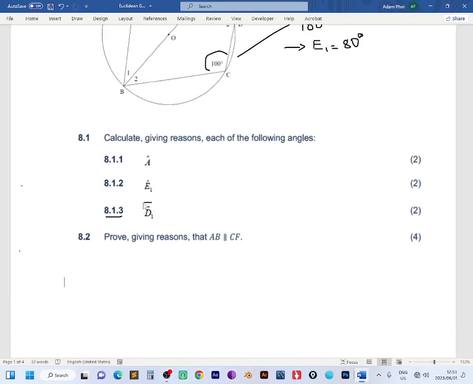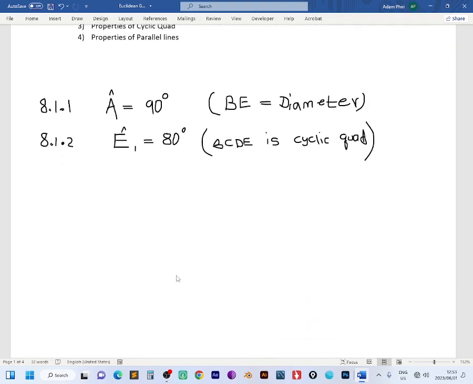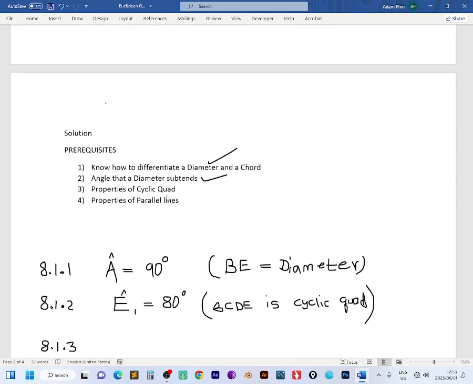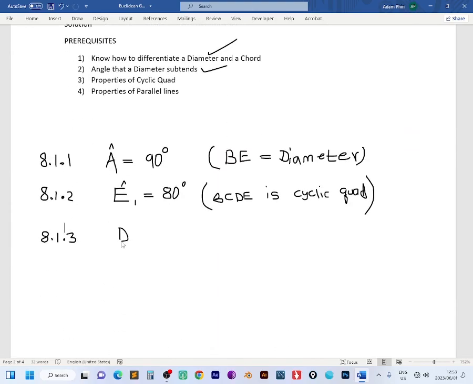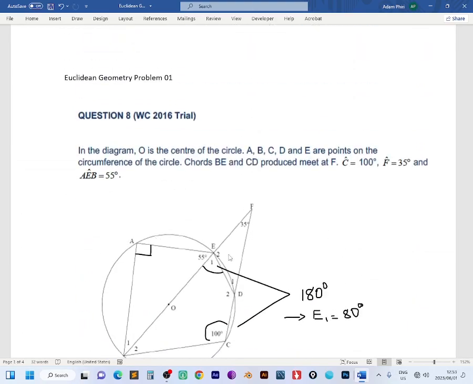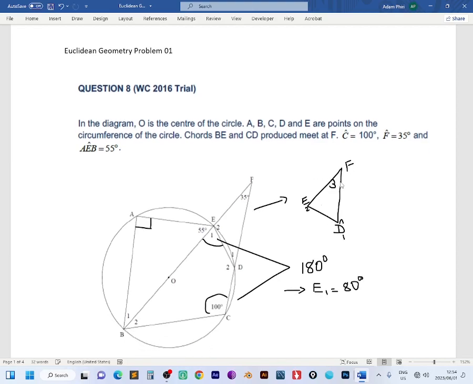Okay, and then those are theorems. So we only use theorems and facts about circles. So we're going to 8.1.3. As you can see, they want us to find angle D. So angle D there, let's construct angle D1. So you find that you have E there. So remove part of the shape that we want and solve for it. So we have angle E there, there's D. If it's moving too fast, remember to pause and follow along. You don't have to just watch, you need to sketch it as well.